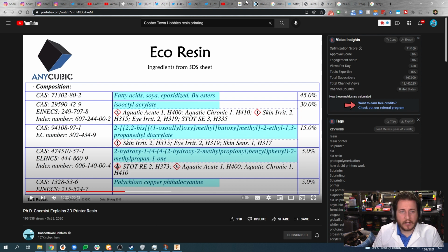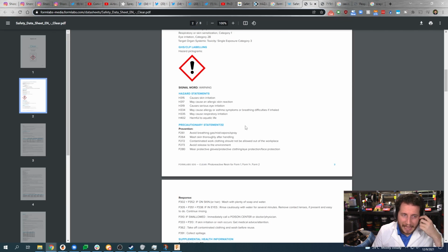This stuff is no joke, and we can look at safety data sheets from Formlabs and see: causes skin irritation, may cause an allergic skin reaction. Over time it will. Causes serious eye irritation. Think about it. Your eyes are crazy delicate. And if you get raw resin into your eyes, it's going to cause irritation. Even further, if you cure it, even accidentally by walking out into the sunlight, that is really bad news.